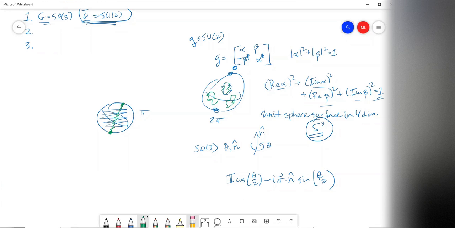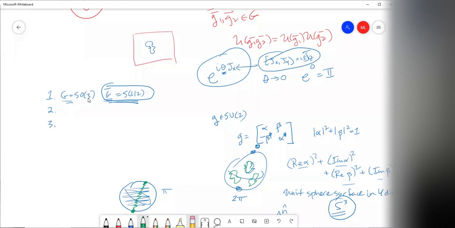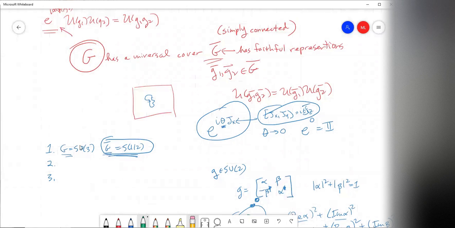But this is the universal cover of SO3. And the idea is it's the representations of your group of interest. They're projective, meaning they can pick up a phase. And to get rid of that phase, you have to go to the universal cover. And so it's the properties of the cover that actually tell you about the projective representations of the group, meaning it tells you about the different kinds of particles you can have here. So this tells you, because it's a double cover, that you get fermions and bosons for 3D space.